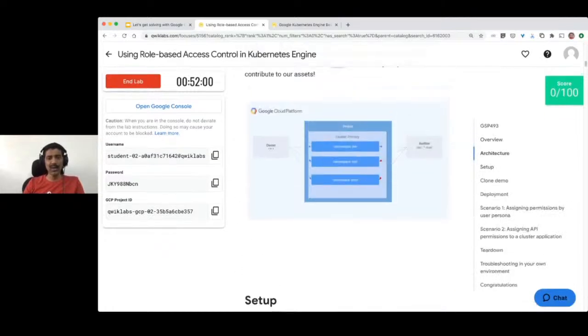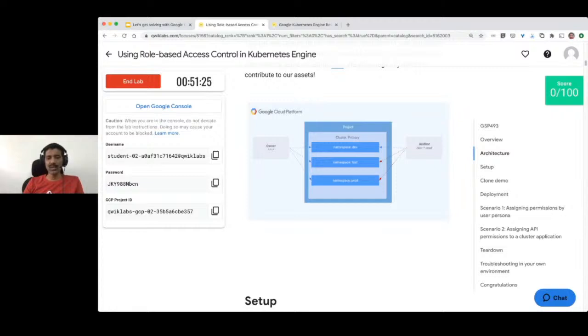So here, this is my GKE cluster that's going to get created. First, I'm going to create 3 service accounts, called admin, owner, and auditor. And I will assign those 3 service accounts to 3 different compute instances. Then within my GKE cluster, I'm going to create 3 namespaces, and I'm going to assign 3 different permissions to those service accounts that I have created.